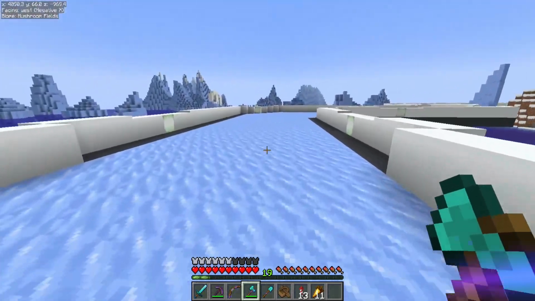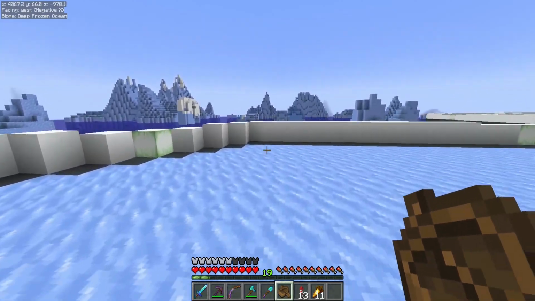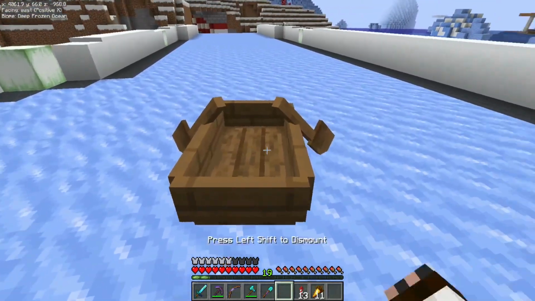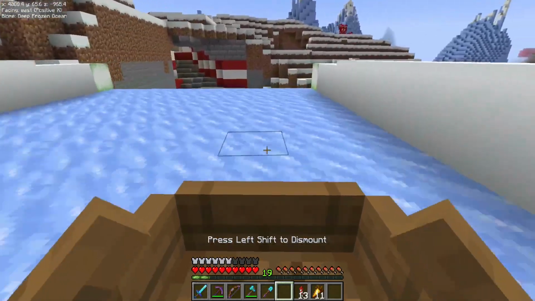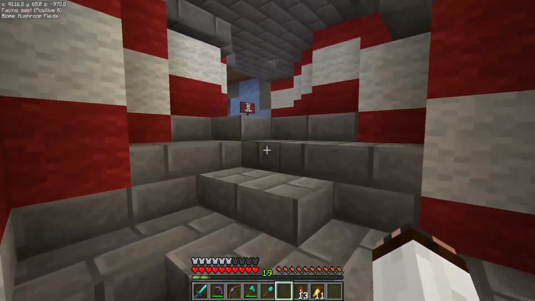Once you've gone through the actual ice boat part, you come down here. These things do not control well. Then hop out. Then you run up here.